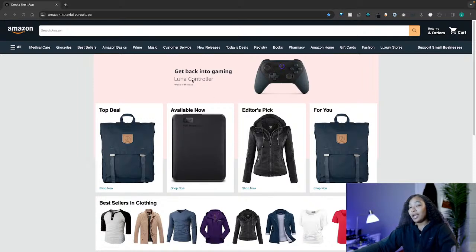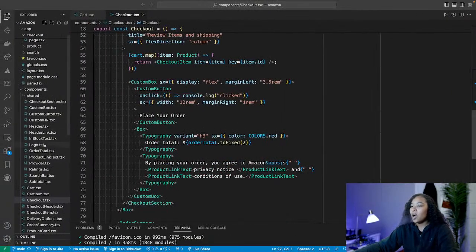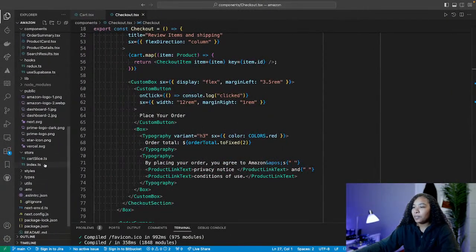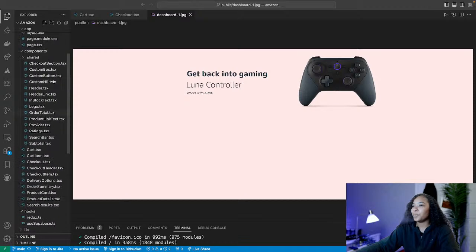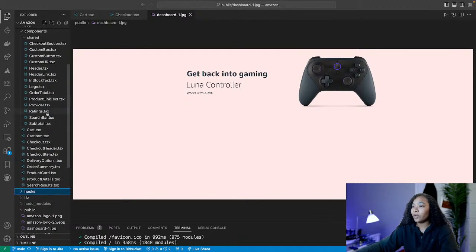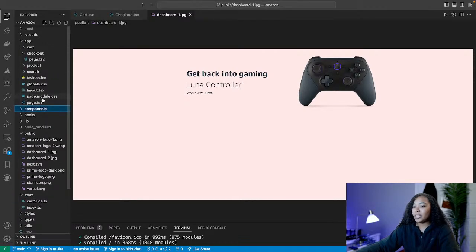As you know, all of the different assets that you might need are already linked in the public folder here. If you use this particular repository, the Amazon repository, it's available on my GitHub if you want to check it out. I think the one that we're going to need is the one called dashboard1. This is the file we're going to be working with for that header piece. But before we get that far, let's initialize what we need for this page.